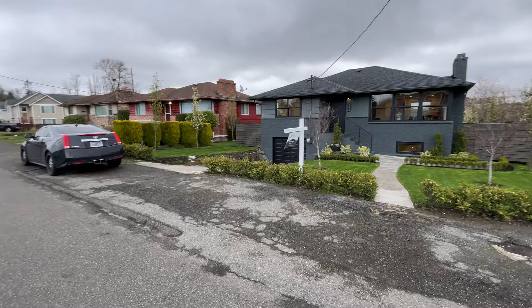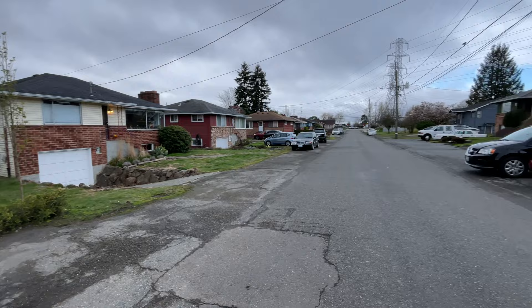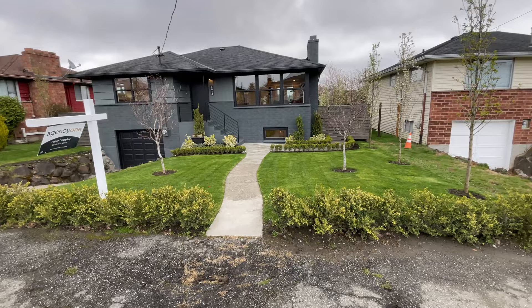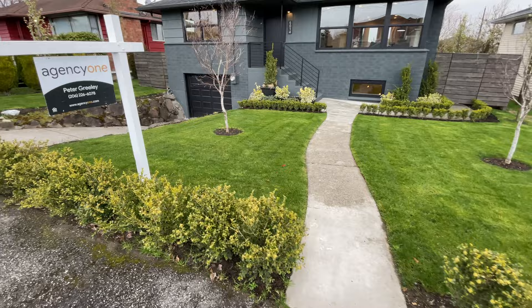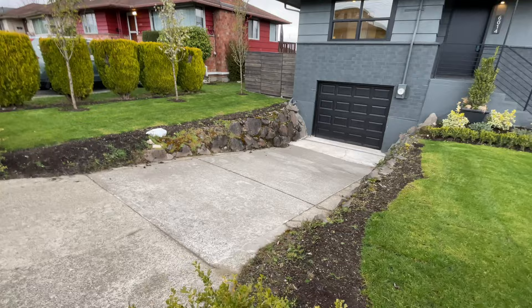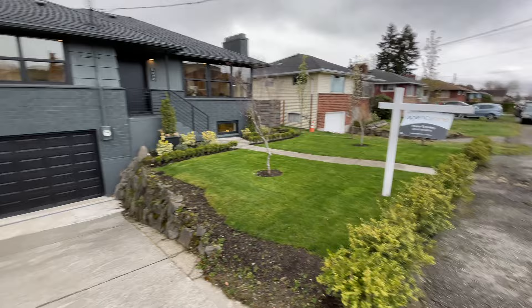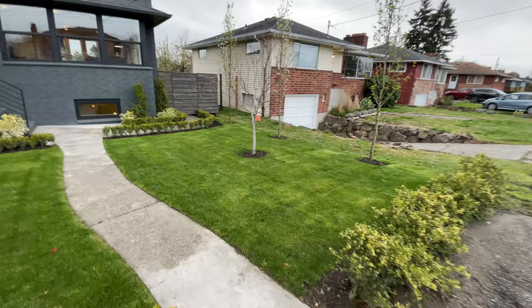Here we are in Beacon Hill. We'll look at the neighborhood area — they have walking trails down that direction. This one was built in the 1950s and they did pretty much everything. Landscaping is all new, looks like they put in new sod. It does have a one-car garage with a bit of a slope to get down there. It really has good curb appeal — it's a nice paint color. They painted over the brick, put a new roof on, and also put up a really cool fence as well.